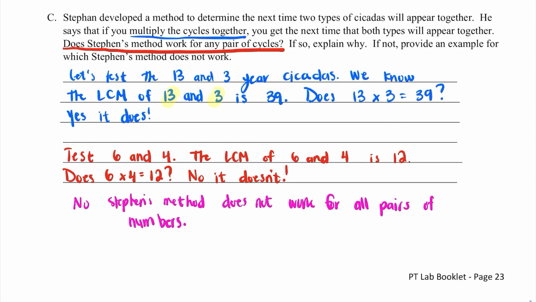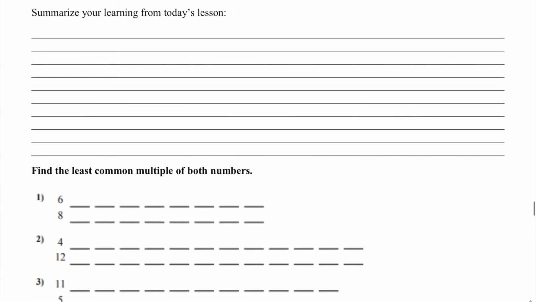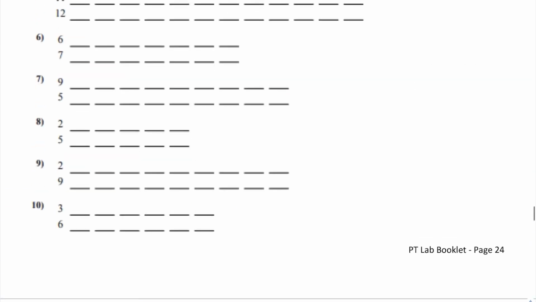But I must say, I like how Stephen is thinking. You know, he's trying to think of a shortcut. He's trying to think of a pattern that works to help him solve this problem. Okay, and that's what we're going to take a look at now. So if you stay with me, right?